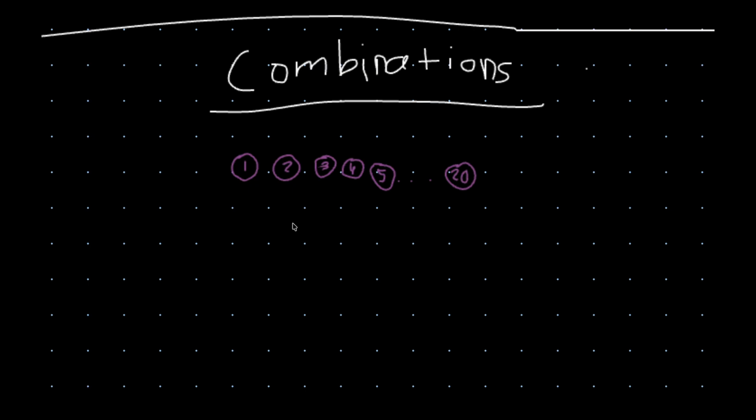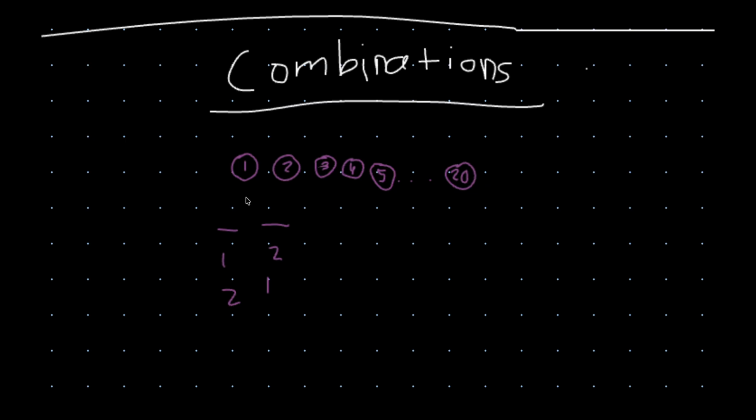And you want to figure out how many ways you can choose 2 balls. The difference between combinations and permutations is that permutations had 2 different slots to choose balls from. This time, if you choose 1 and 2 and 2 and 1, it's the same idea. So it's the same thing. So we have to account for that. So how would you do it?